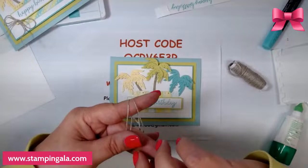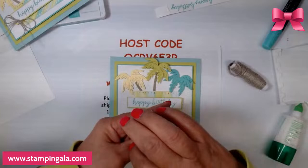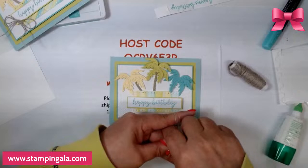I love this linen thread. It's great for masculine cards as well. It's curling up so much I can't get it to go through right. There we go. Did I get it? Yeah.